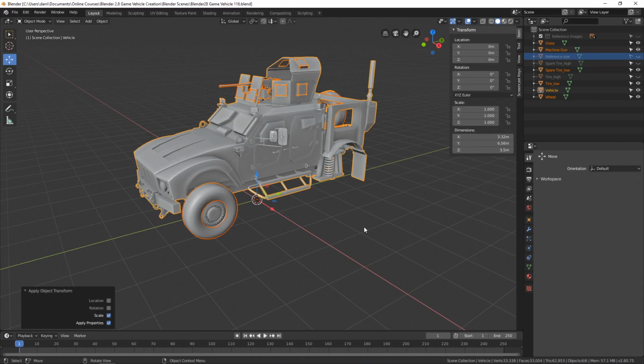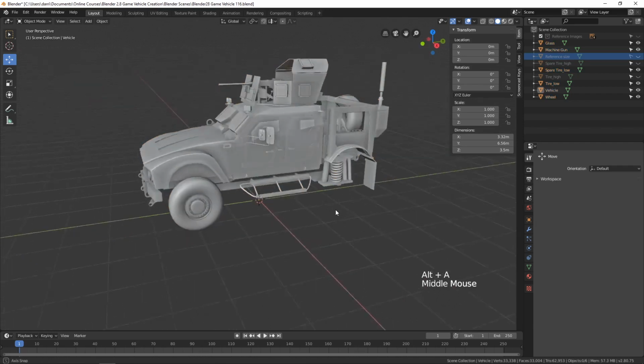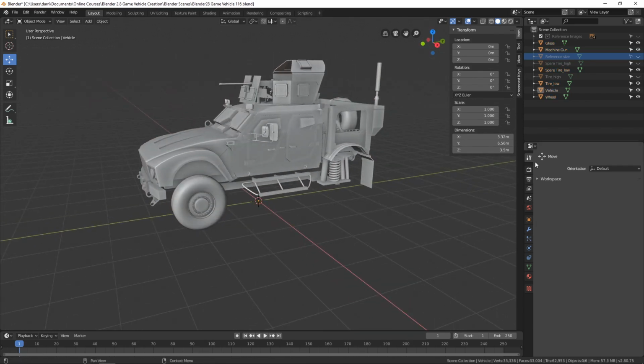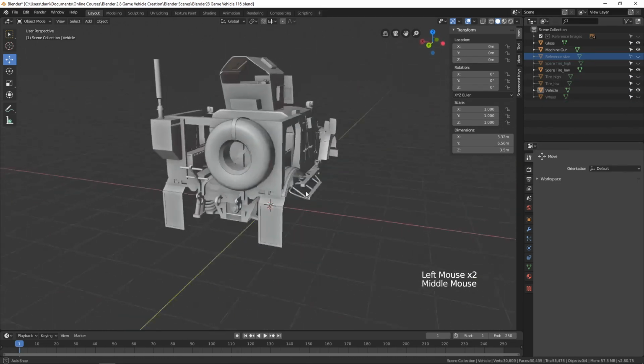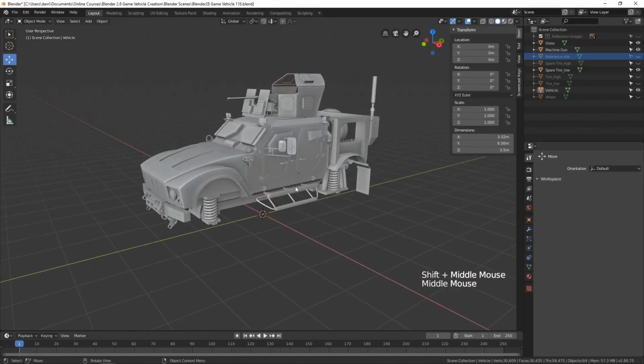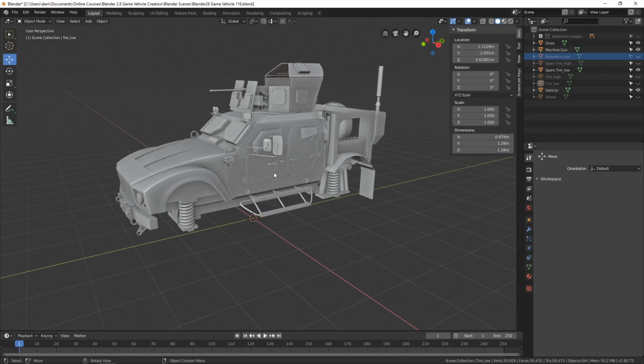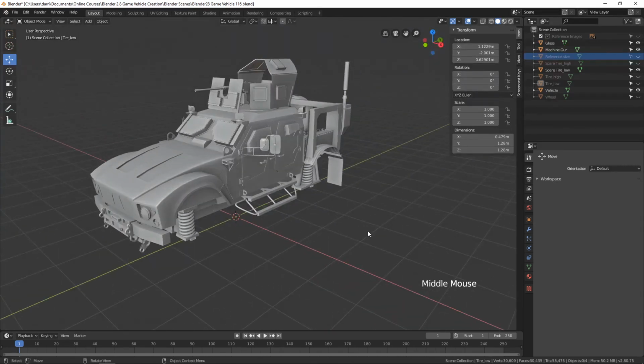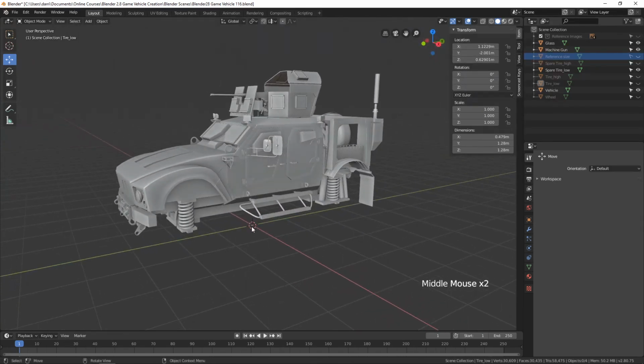All right, now let's work on exporting this out. We do need to deselect everything and hide the tire for now. Let's hide the tire low and the wheel here. Everything else is going to go into one FBX file that we're going to export for Unity. But we're going to need to reposition the origin of all the objects, and then we're going to have to actually reposition it down to the center of the grid. And this kind of thing, where it has an offset from the center of the grid, would usually be okay for most objects if you're importing into a game engine.